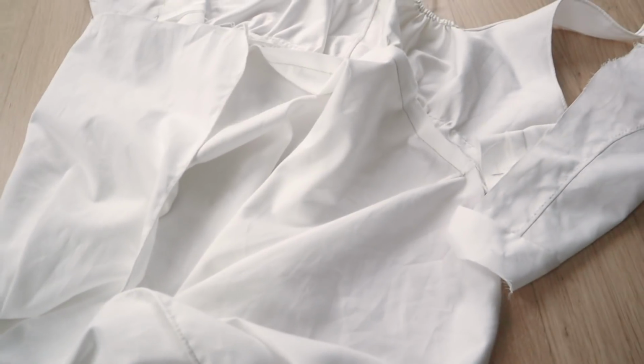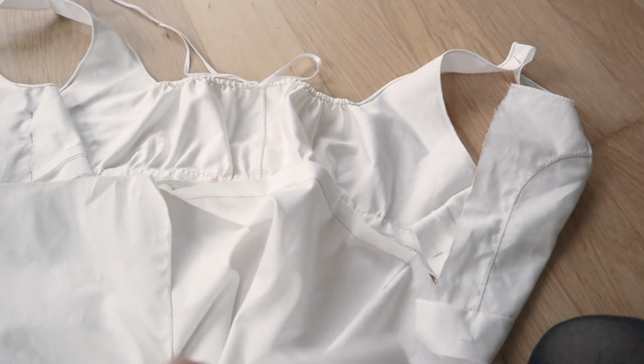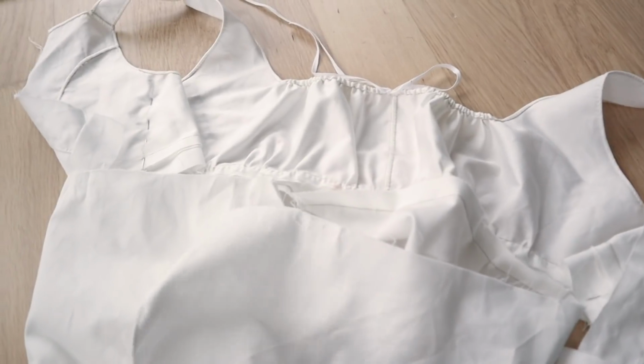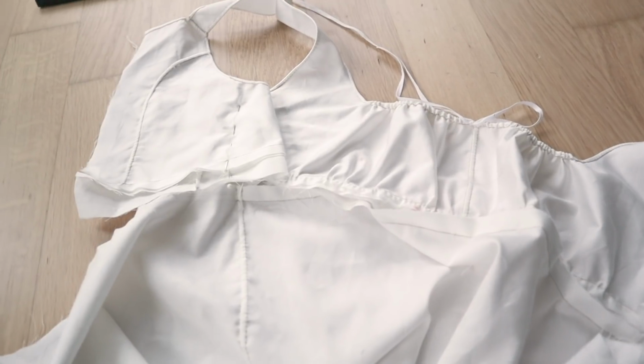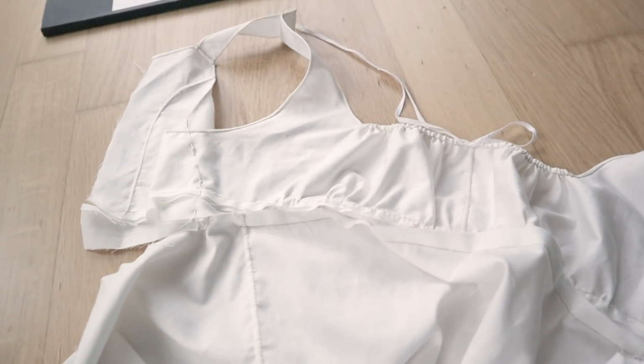I'm sure historically they would have cut their skirts correctly to begin with, only because they probably had a little bit more experience in making petticoats than I do, but in the spirit of experimentation, that is how I think I'm going to solve this issue. So I shall get off to doing these little alterations, and I shall chat with you in a bit.